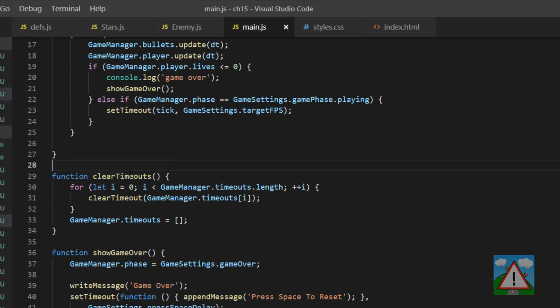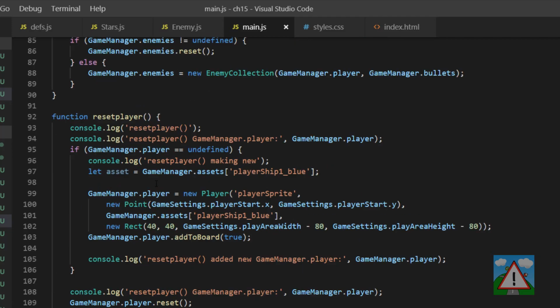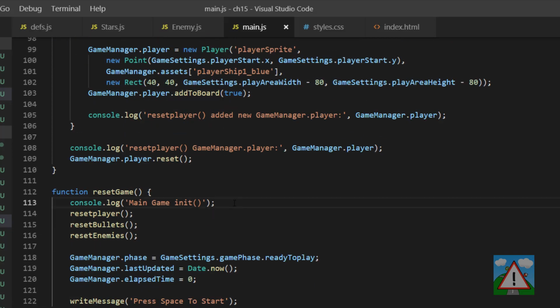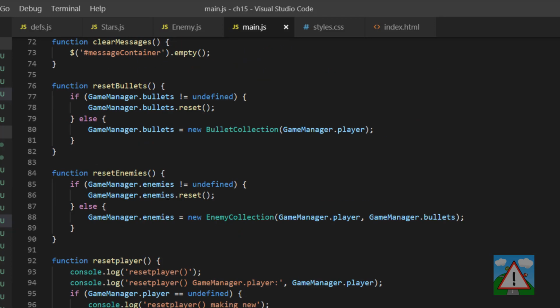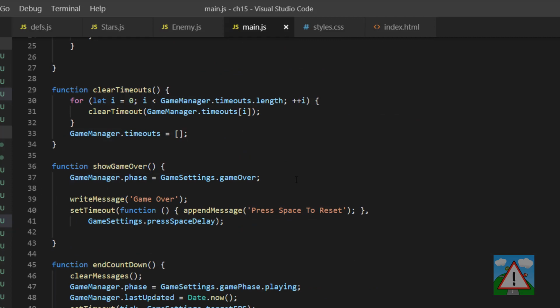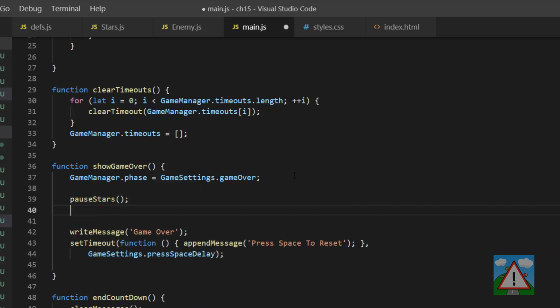I'll want to call clear timeouts anytime we reset the game. So at the top of reset game, I'm going to clear any timeouts, which every time we come to reset game, we'll sort that out. And then in show game over, when the game over is shown, I'm going to add the function to pause the stars and then clear all timeouts.